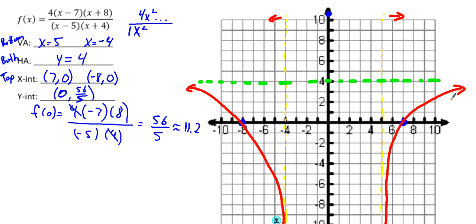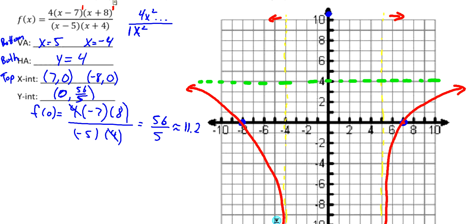Because a function will always follow its asymptotes. It can't cross its vertical, but it follows the horizontal and the vertical. So it follows them up and crosses. Now we know that these cross here because our roots are power 1. So since the multiplicity is 1, they will cross the x-axis.